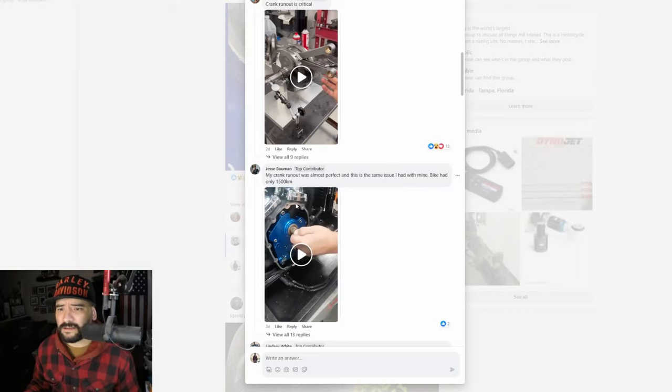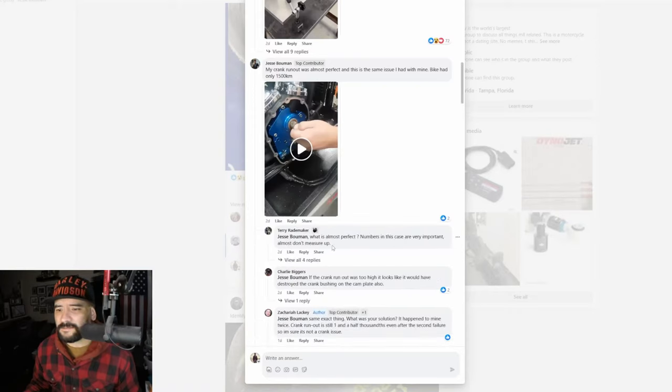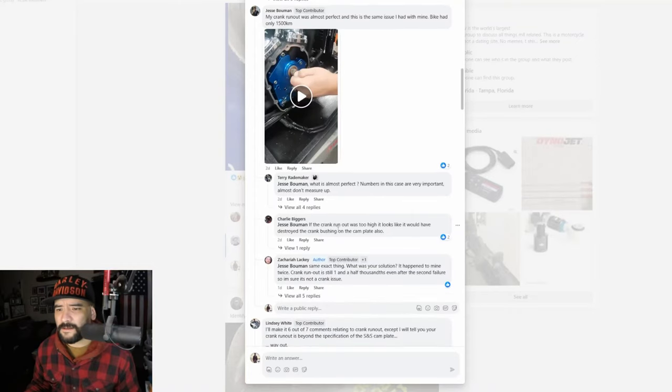The same issue bike had only... What? So this guy also had almost perfect numbers. In this case, that is very important. Almost doesn't measure up. The crank runout was too high. It looks like it would have destroyed the crank bushing on the cam plate also.